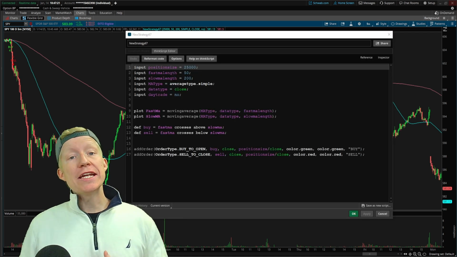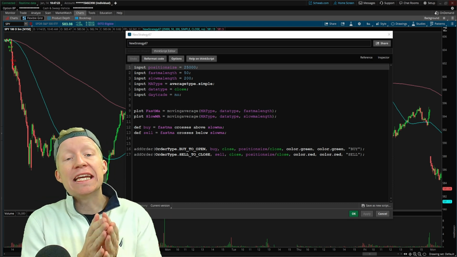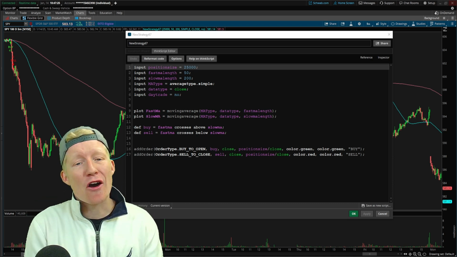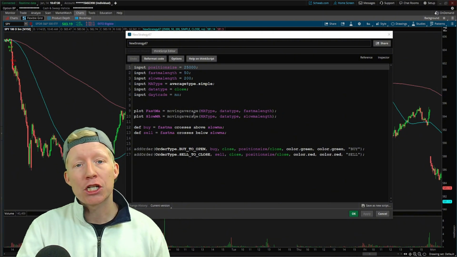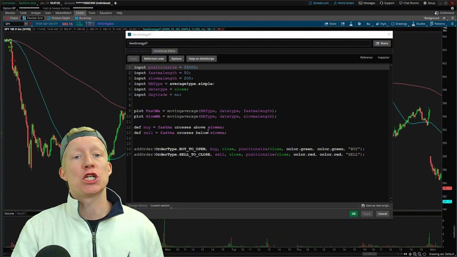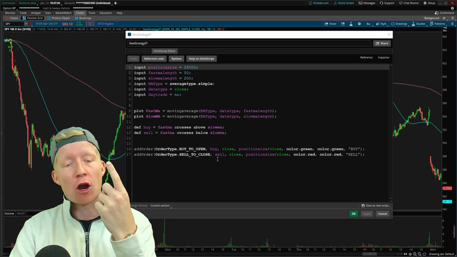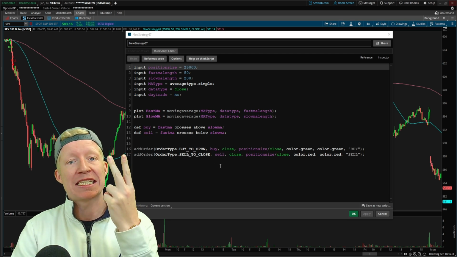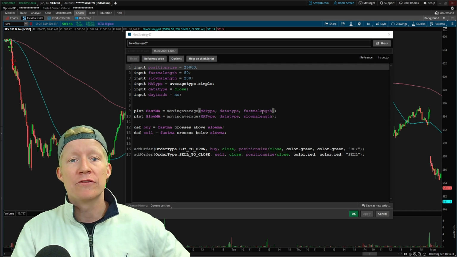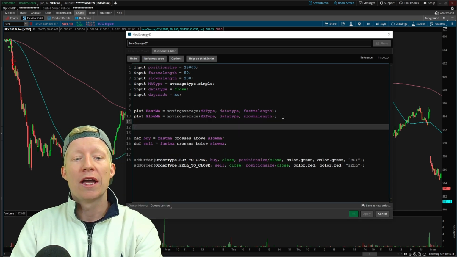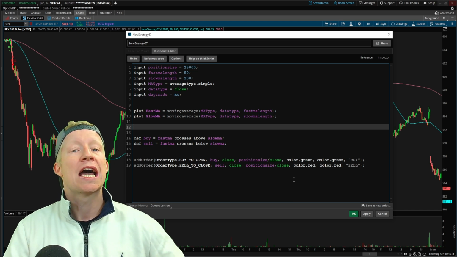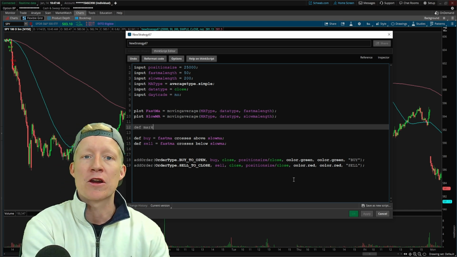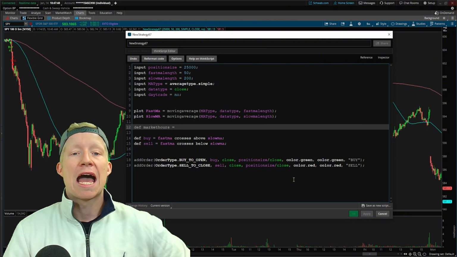Now, of course, we need to create the ability for this code to know that it is market hours, so that if day trading is flicked on, strategy will only enter during market open and it will exit at the end of the market day. So in order to do this here just above our buy and sell variables, I'm going to create a new variable called market hours.